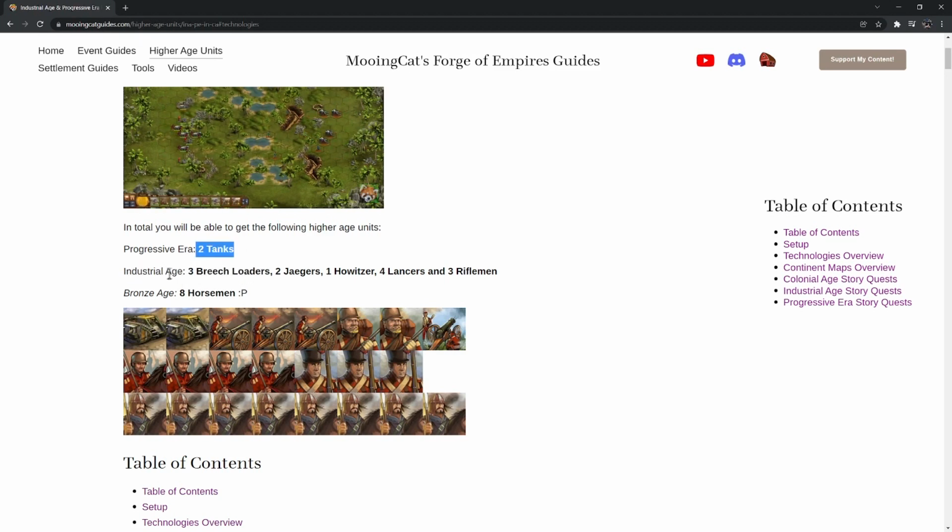In terms of Industrial Age, you're able to get 3 breech loaders, 2 Jaegers, 1 howitzer, 4 lancers, and 3 riflemen. And you're actually also able to get 8 Bronze Age horsemen. Those are really great to fight with, trust me on that.